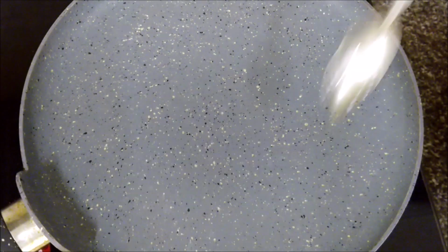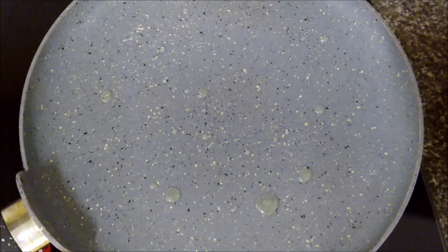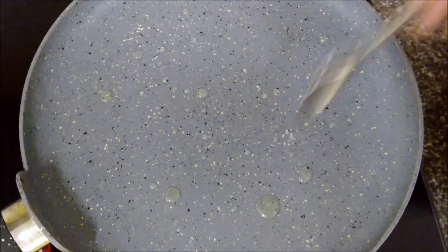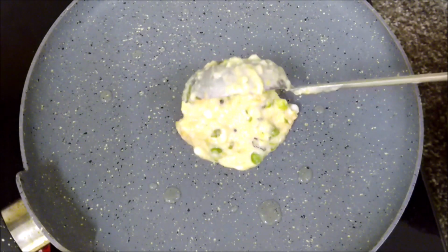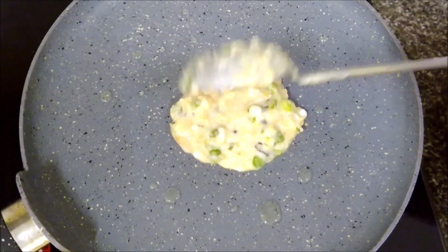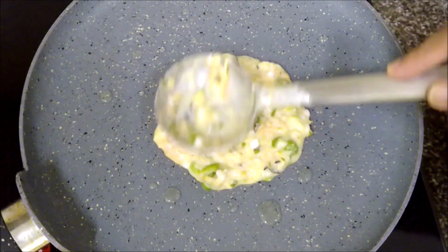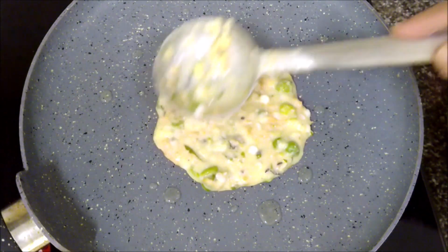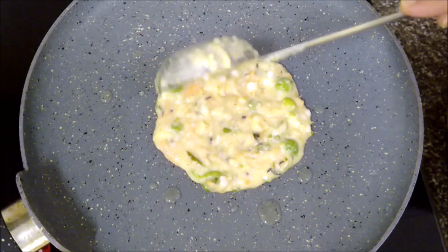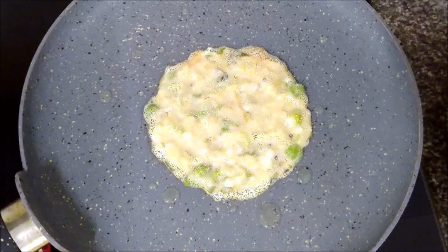Heat a pan. Drizzle a bit of oil. This is as it is a non-stick pan. Place a ladleful of our pancake batter and just flatten it out slightly. Not too thin. And let it cook till it solidifies on top.